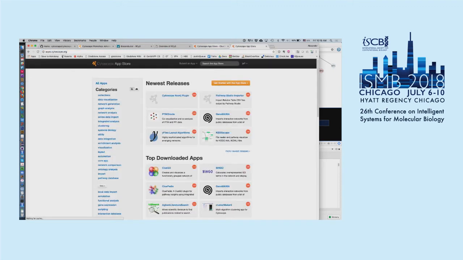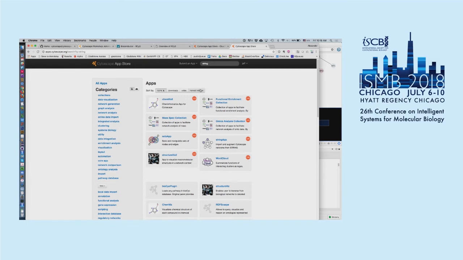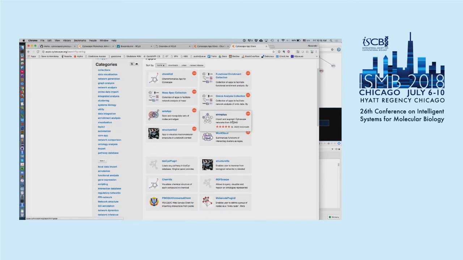Okay, so we're going to start at the App Store to make sure you guys have the STRING app installed. One way to check that, and also the source for it if you don't have it, is to go to the App Store, apps.cytoscape.org. And then if you just search for STRING, you can type STRING in the search bar in the upper right. It might be a little slow today since we're all doing it at the same time, but it should show up near the top there. The STRING app, this is what it looks like. Hey, 5 stars. And yeah, there's a rating. Got 25,000 downloads and 5 stars so far.